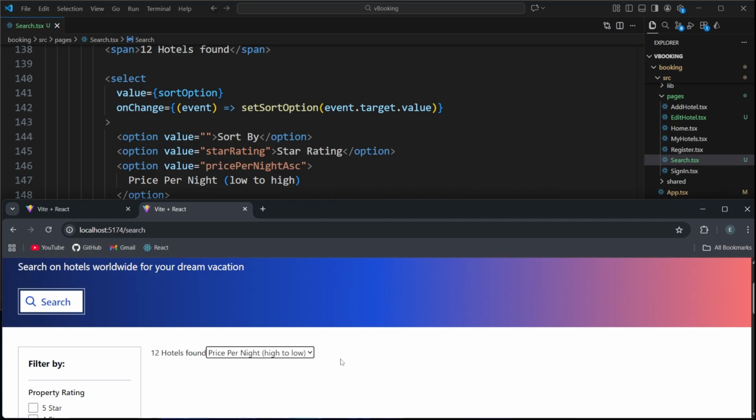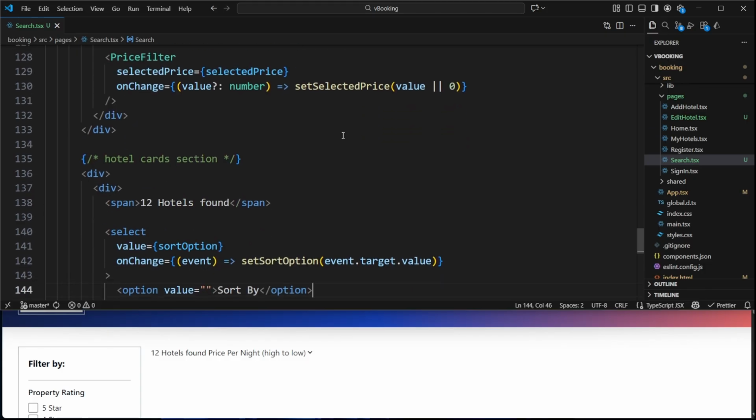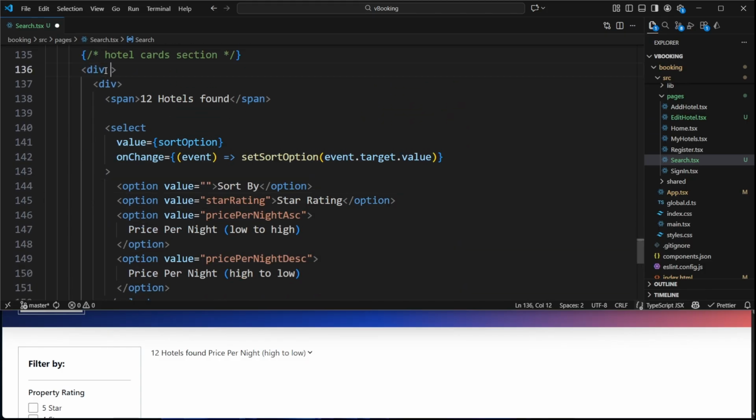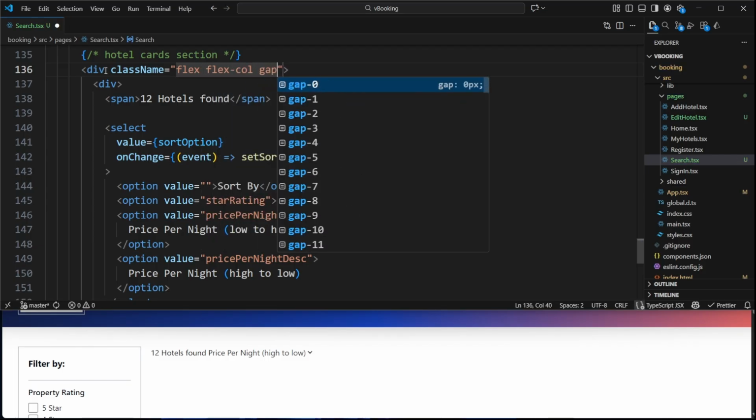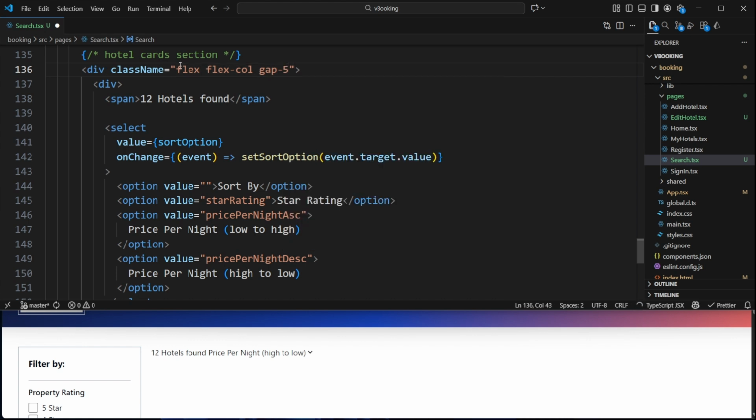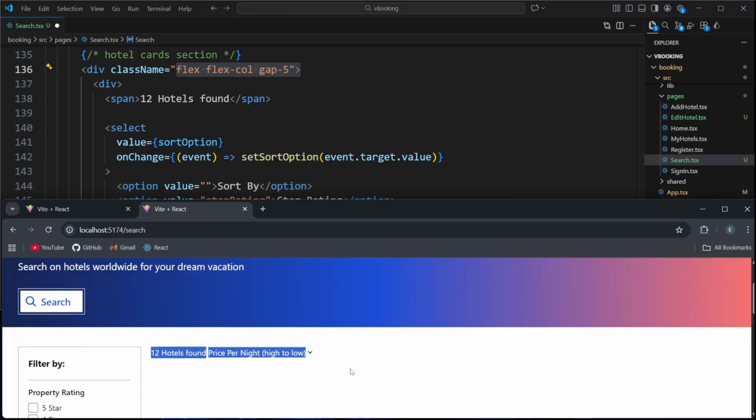Now let's style our heading and sort by option. So in here, for this parent div, we will set the class name to flex, flex-col, and also gap of 5. So these classes will be applied to our heading and sort by option so that our heading and sort by options will be on top and our search results cards will be on bottom.